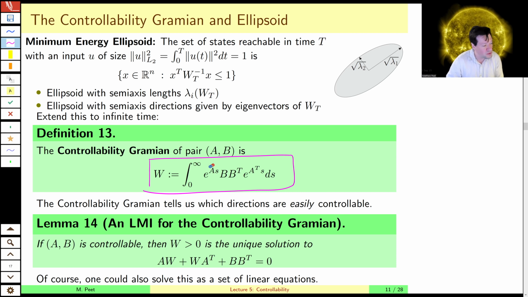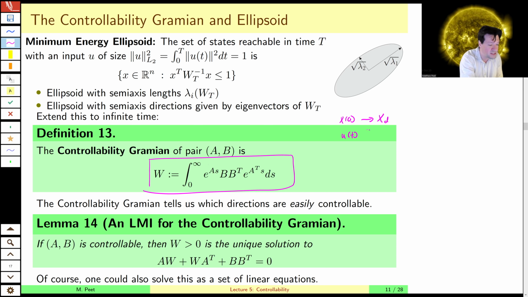So we talked about in the previous part of the lecture the fact that if this system is reachable, right? So if there's a solution to the Lyapunov equation for reachability, then we can get to any particular state. And in fact, we found an explicit open loop controller which would drive our system from x of 0 to our desired state x of d. And in fact, we got the explicit solution there.